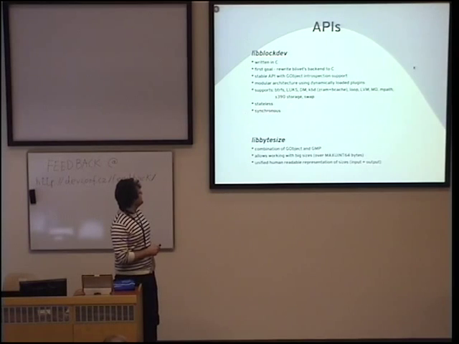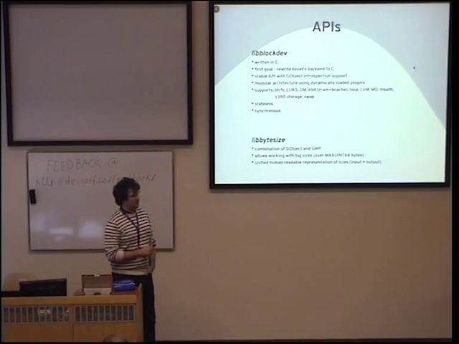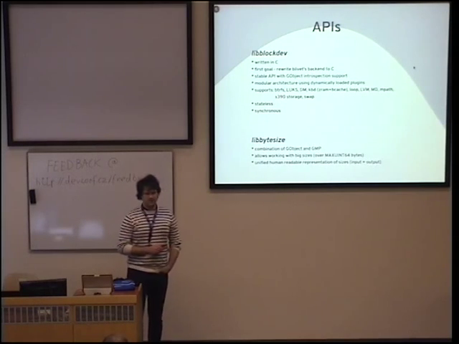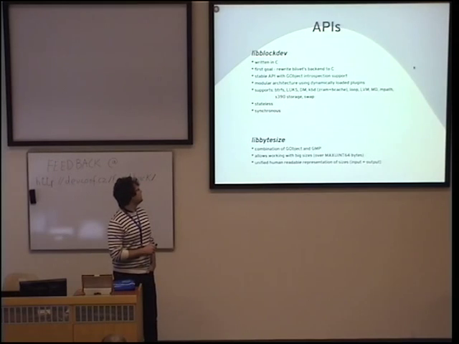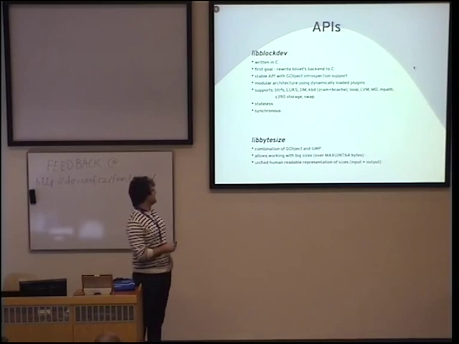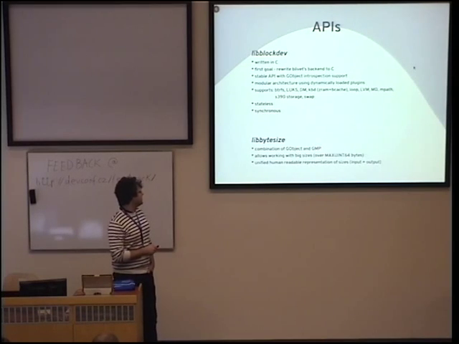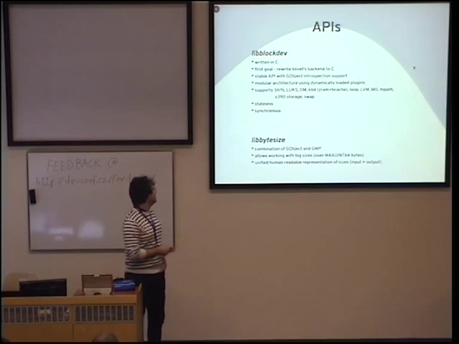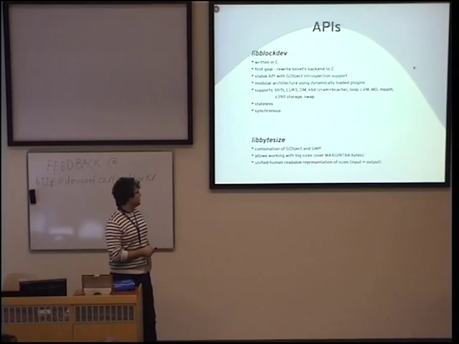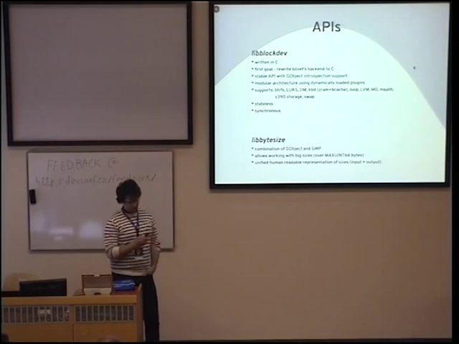And it is a stateless and synchronous library, so if you ask it to create an LV in a non-existing VG, it fails to do so just when it calls LVM and returns the result. It has no state, it doesn't remember that a VG was created or things like that. And there is a very tiny library called libbytesize, which is just a combination of GObject and GMP, the GNU multi-precision library, which allows working with big sizes over the max uint64 bytes, and it provides unified human readable representation of sizes.